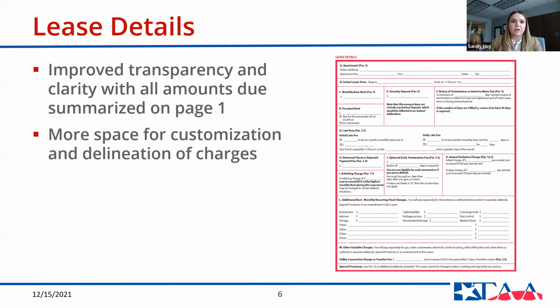As you can see, there are plenty of new blanks, more space to customize and to delineate different charges that you have that are sort of outside of the rent for the dwelling unit. And again, we'll be discussing that as well. But the overall goal and the reason for putting forth the information like it is on page 1 in this box is so that it's transparent and it's easy to use.